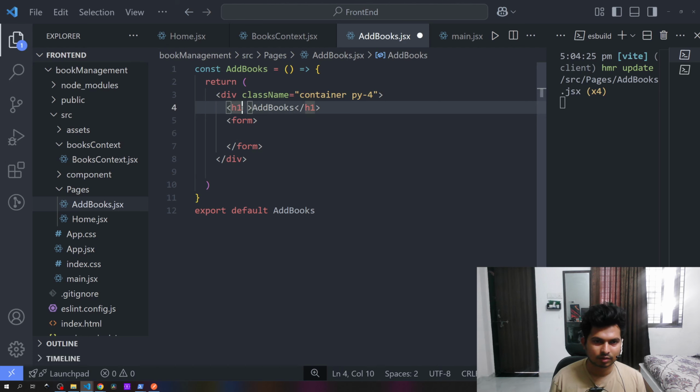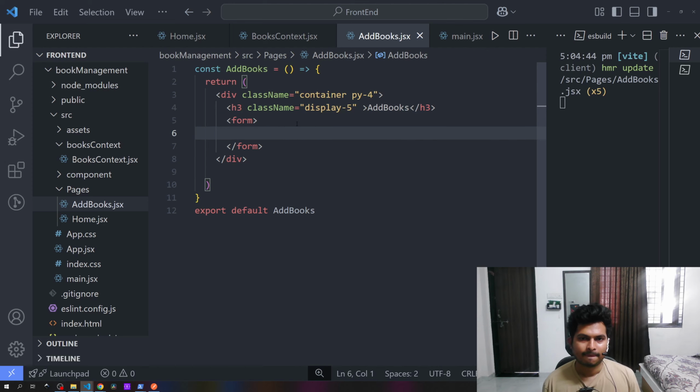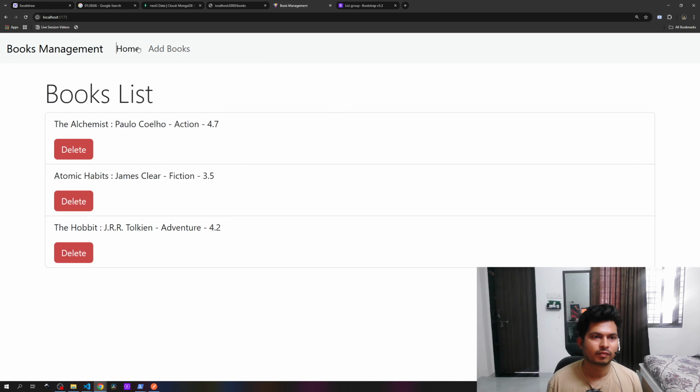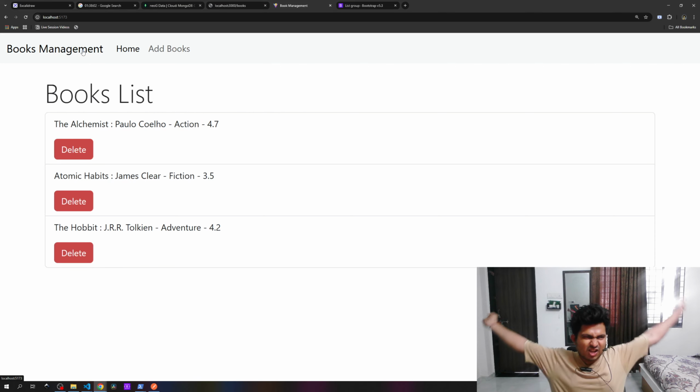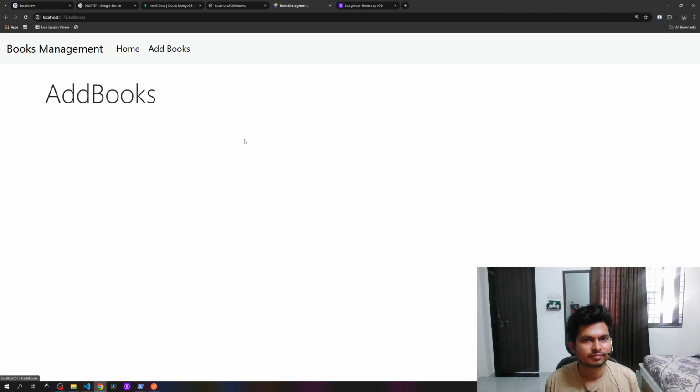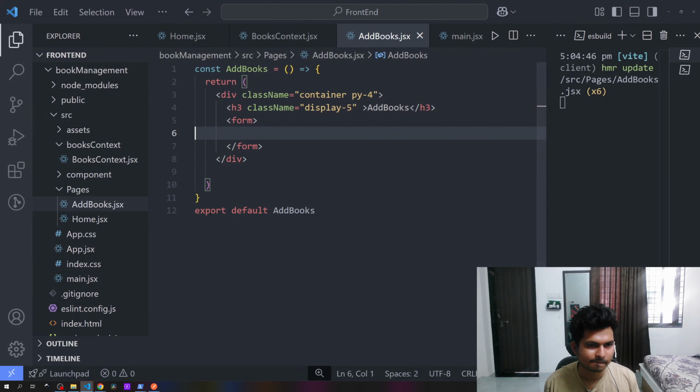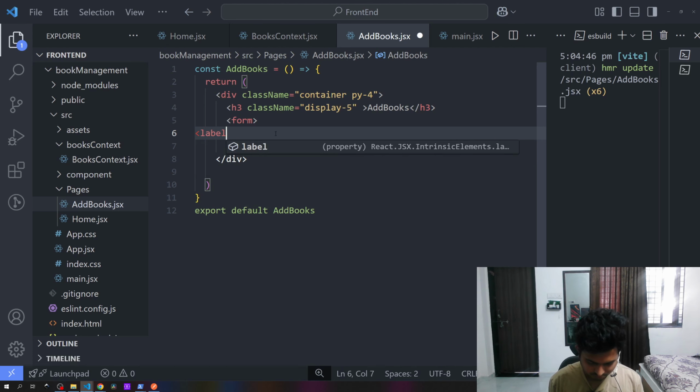Form. Let me do h5, h3, class name display-5, books list add book. Form, label.